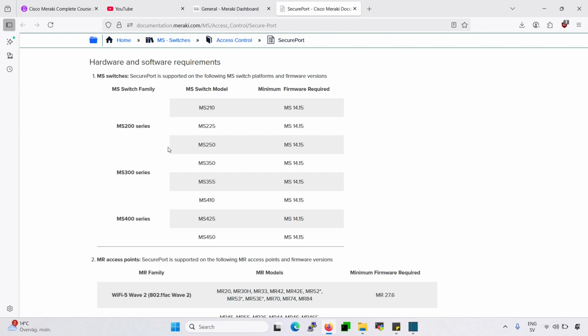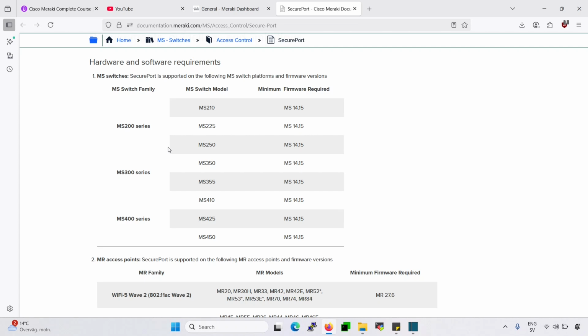Now the good thing is that if you have all ports configured as guest ports on the Meraki MS for security reasons, you only want people to connect to the internet, so you only have VLAN 250, but you still want to have the Meraki access points as trunk, as you have different SSIDs and VLANs there.